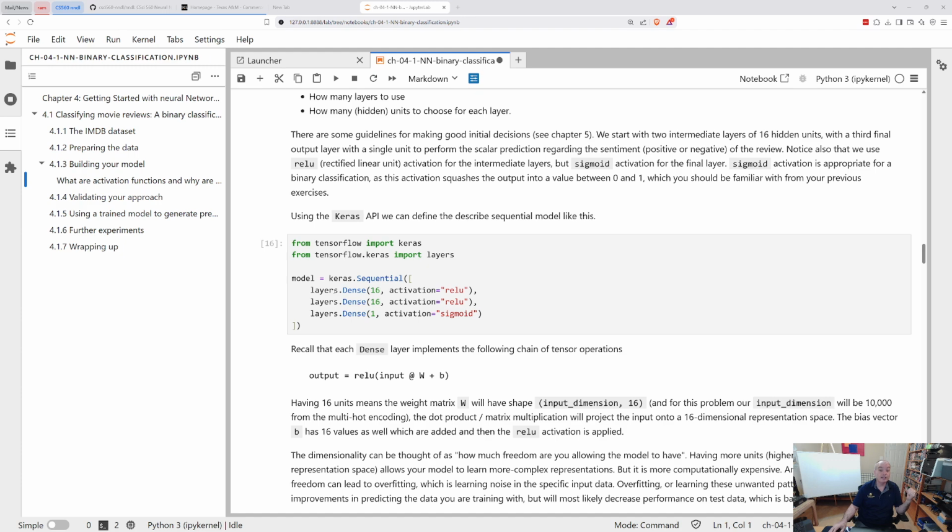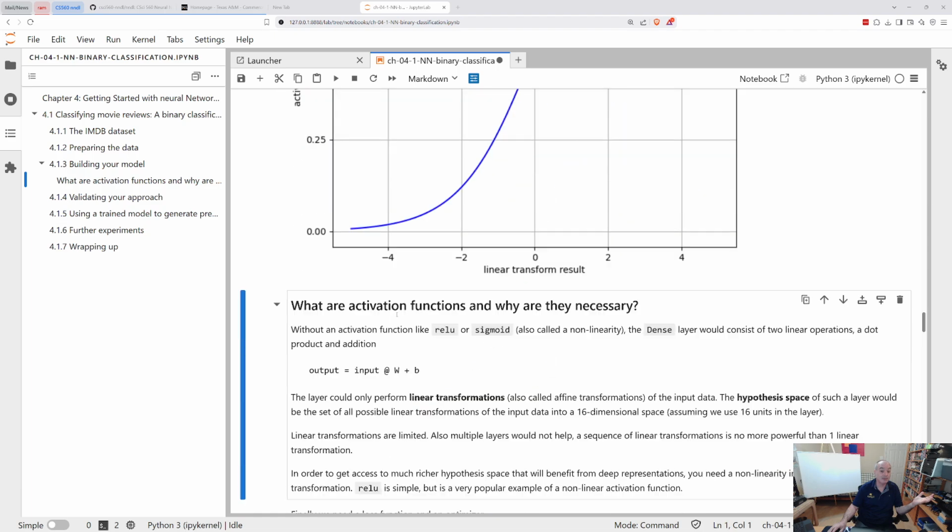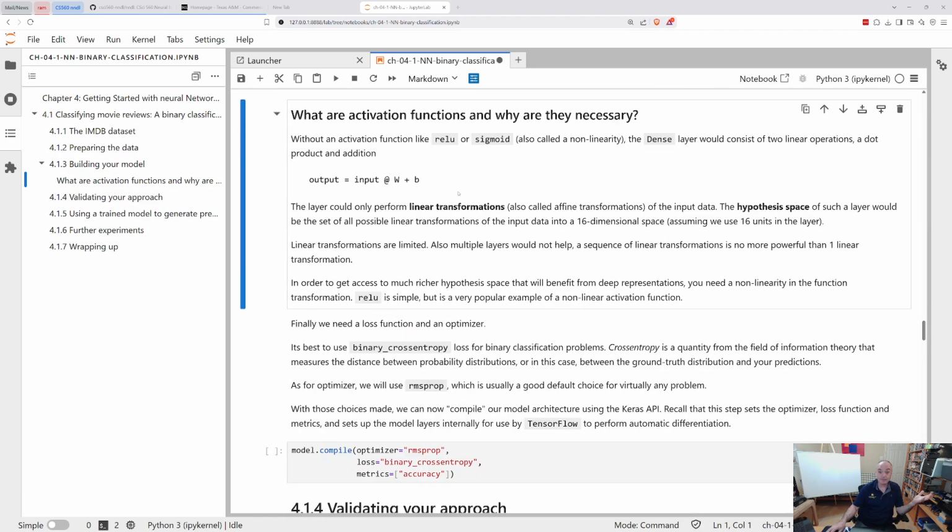So there's really no power in just doing a sequence of linear transformations unless you add some non-linearity in there. That's one of the things that these activation functions do. Because of this non-linear transformation, they do kind of magical things with the space that they transform from the inputs into the outputs.